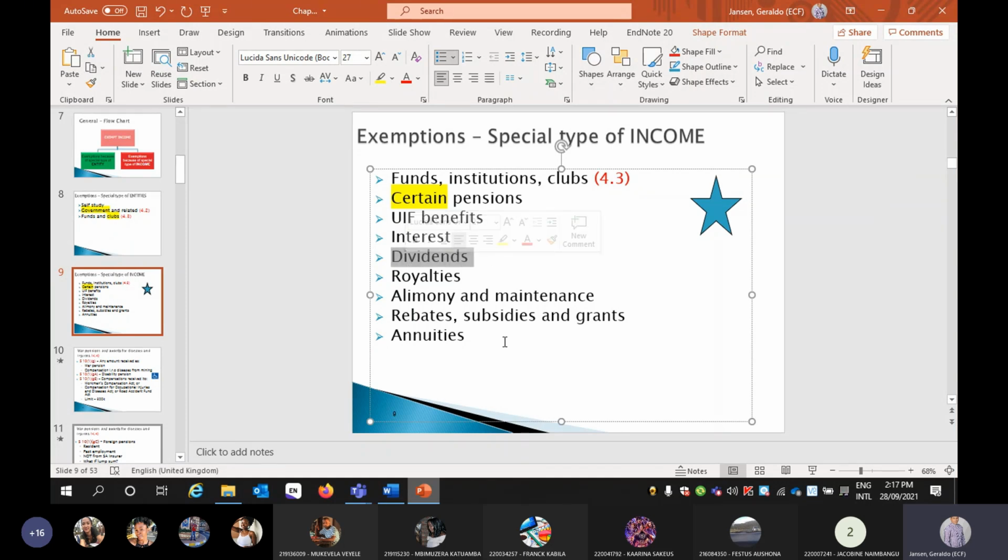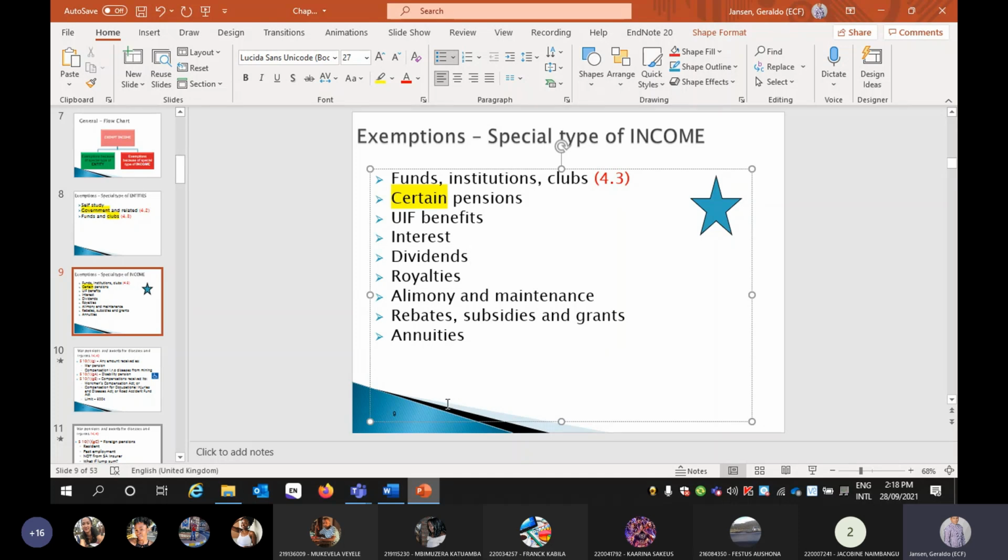Dividends, we know dividends should be included. It's a special inclusion. Now you can see the full dividend will be, especially if it's a local, and I just need to reiterate that this is local, then we say it will be fully exempted. Why? Because there's actually another type of tax called dividends tax, and currently the rate is 20%. Guys, foreign dividends, there's also a portion that will be exempted. However, it's not the full amount. We will look at that calculation a little later.